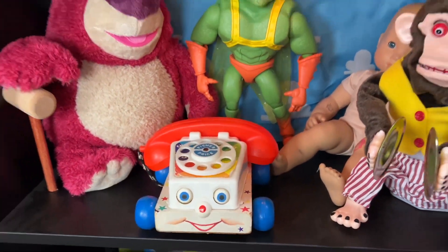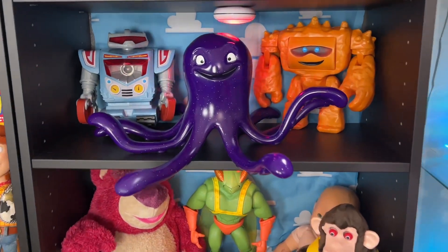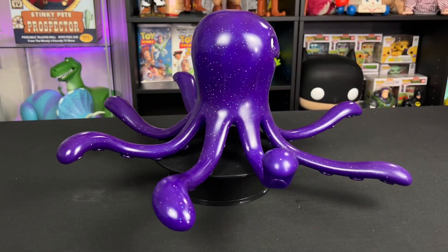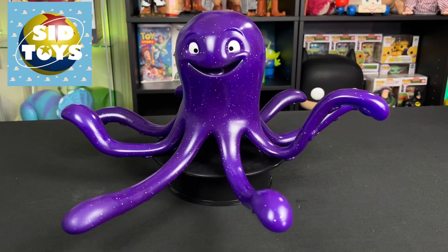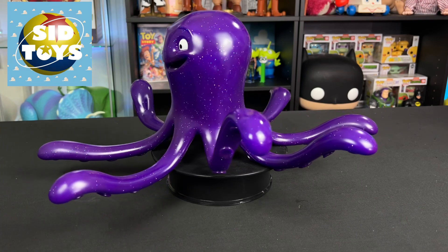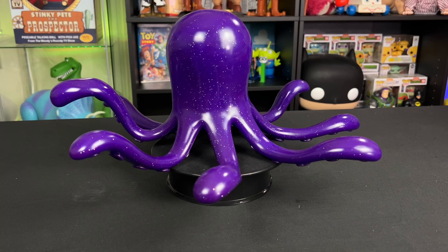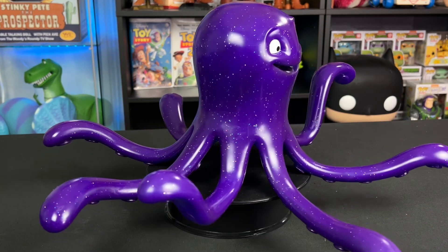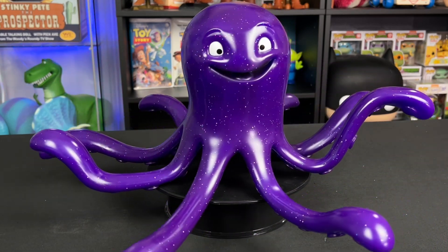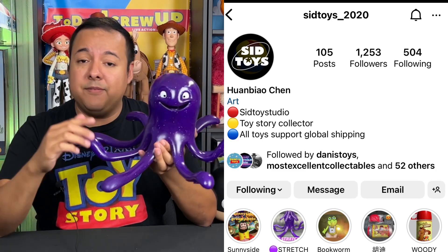I have my chatter phone out here now, and I did some rearrangements in my collection. I think it looks a lot better — let me know what you think of my display in the comment section below. My final thoughts: there's no better custom Toy Story maker out there than Sid Toys. The expression on the face looks straight out of Toy Story 3 — the design, the aesthetic, the bendability of the tentacles, the sparkles on the body, and the accurate purple color. You really can't get better than this. All you have to do is contact Sid Toys on Instagram — I'll pin his profile in the comment section below.